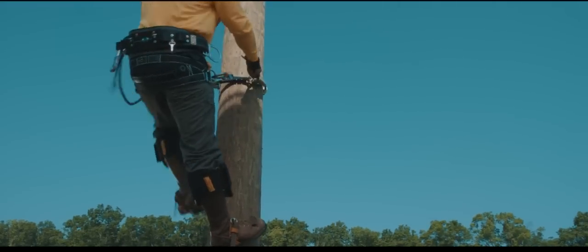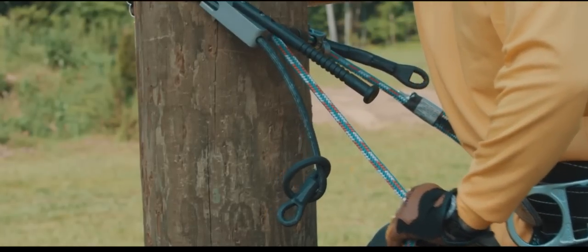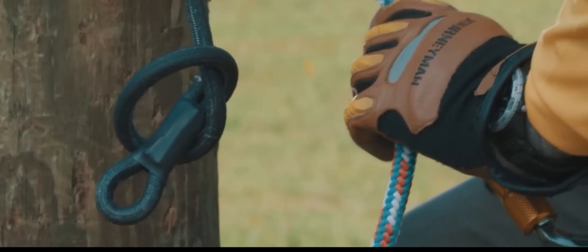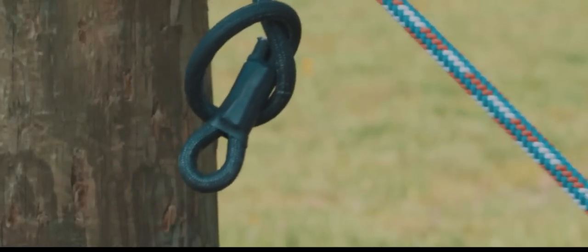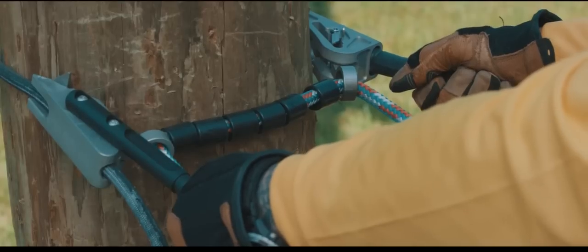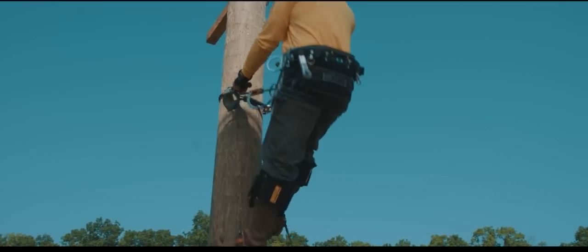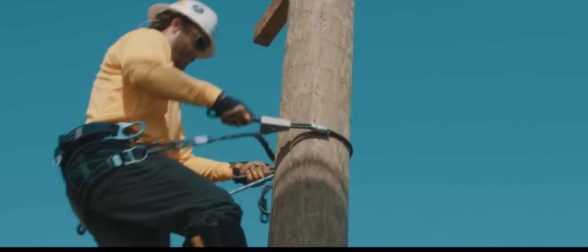Working in the Patriot. To move around the pole, simply pull or push the Patriot as needed. For a little extra reach, simply lengthen the inner red, white, and blue rope. Avoid sitting back with your hand on the cam, as the adjuster could rapidly slip down to the splice — it could be an exciting ride. Keeping the handles in the four and eight position allows the rope to move easier and makes it much easier to turn in your belt. If the handles move back to the three and nine position, it will make it much harder to turn. Keep the Patriot level or above the working D-rings of your tool belt to limit the free fall distance to less than two feet.